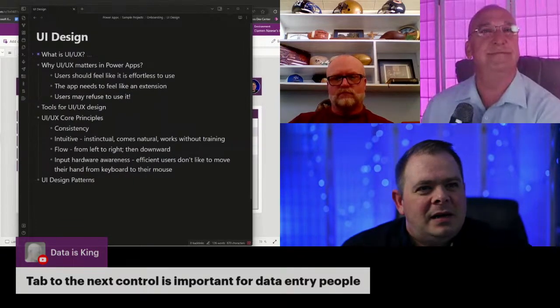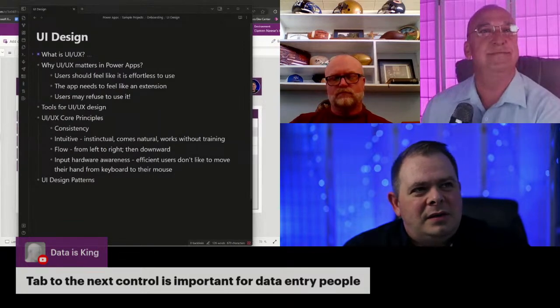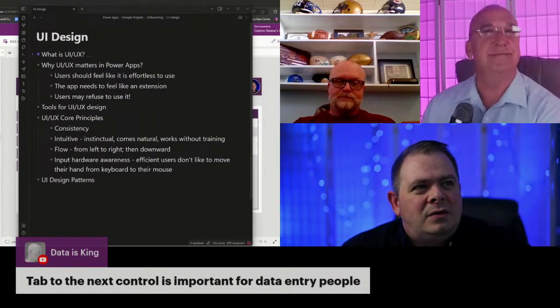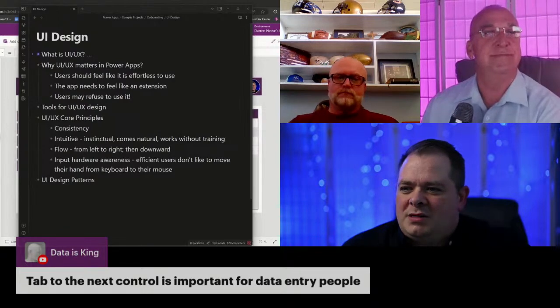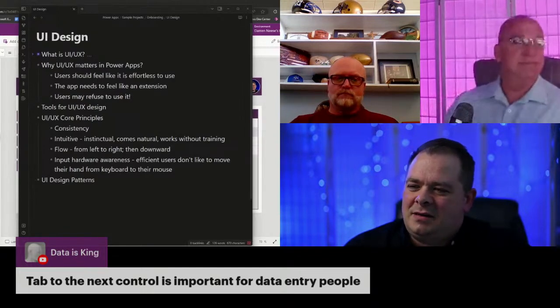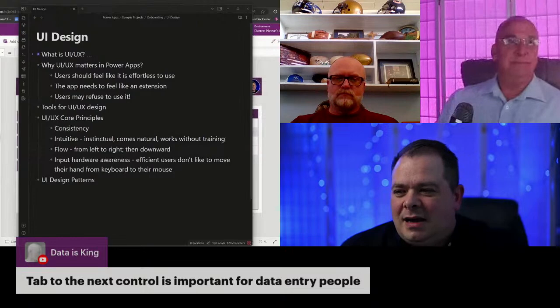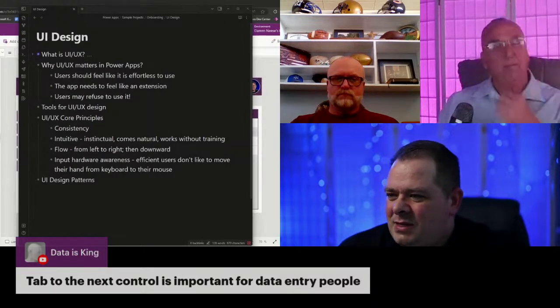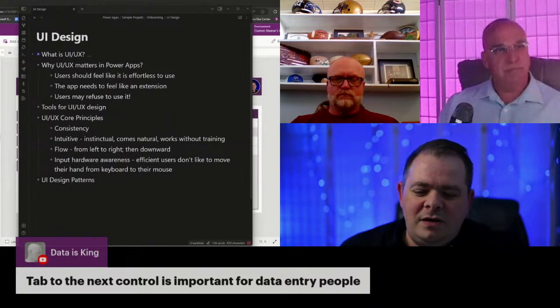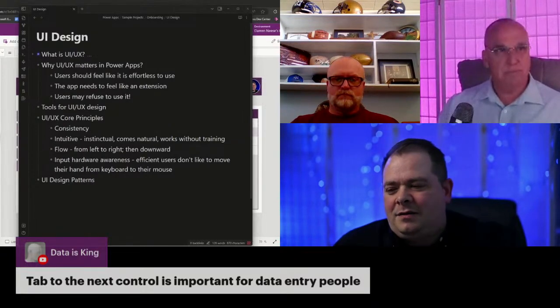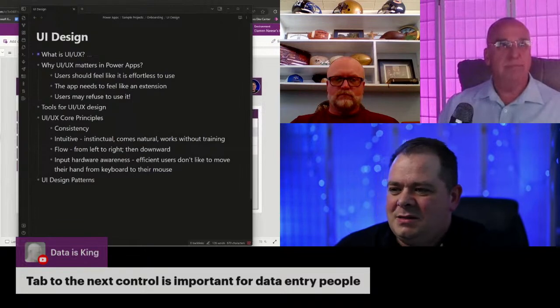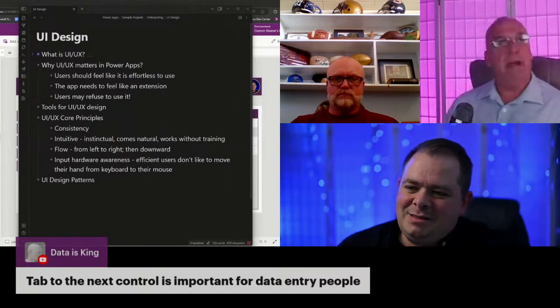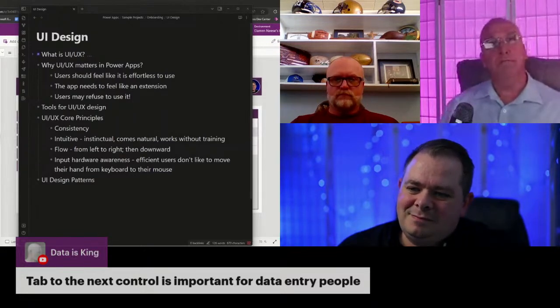The development world went all crazy about JavaScript frameworks and external-facing websites, and no one asks, what about designing database applications that are web-based? The tab index is still important. Users moving their hand from the keyboard to the mouse is important. Yeah, you're right, Darren. So important.